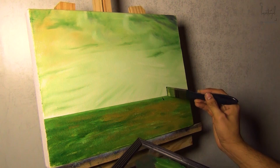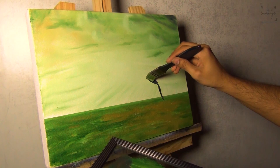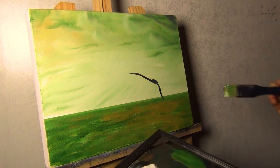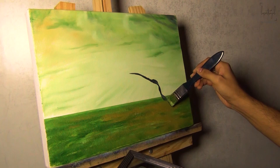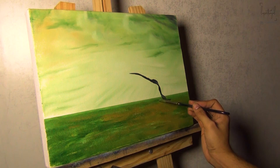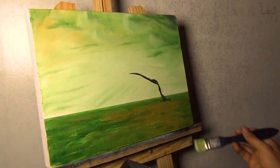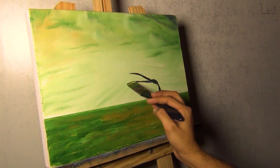Liner brushes are also of different sizes. Now with the same brush we are creating that tree which I was telling you about, just a nice little attention. Always remember, the tree's tension is very important. If the tension is not there in the tree, it won't look like a normal natural tree. For that tension, your brush shouldn't go in a zigzag or a very smooth way. You need to bend your brush at a certain point, just bend it unexpectedly, give it a sharp turn. A smooth turn won't work for a nice tree.